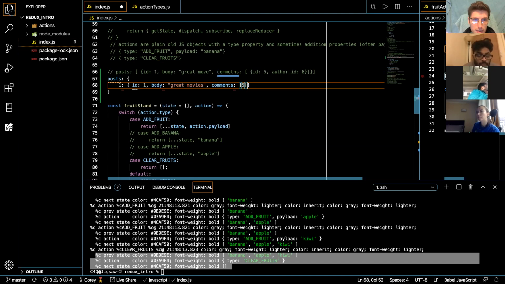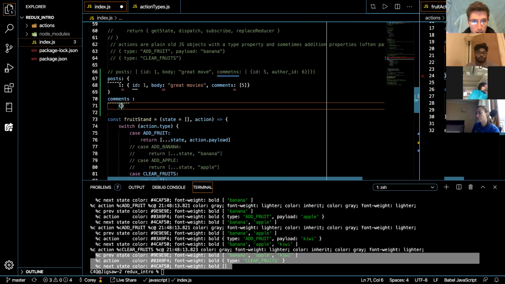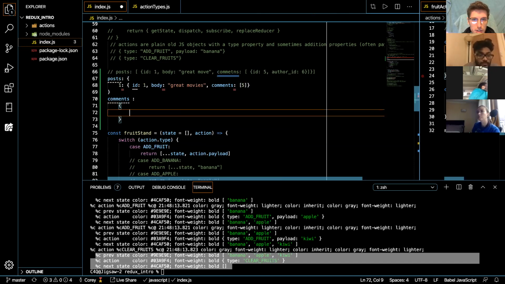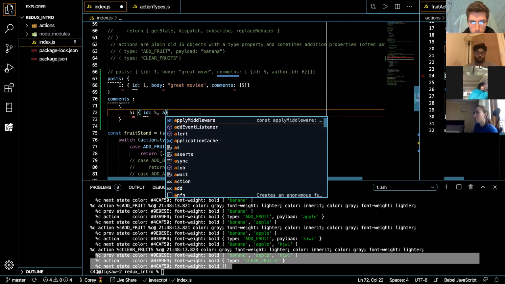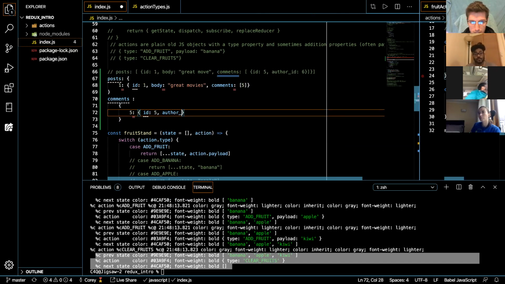So 5. And then you would also have a comments key, where it'd be an object, where your comment is like 5, the ID of it, pointing to the comment itself. This is more of the standard way that you would want your data. You want flat data, and that is called normalizing your state.